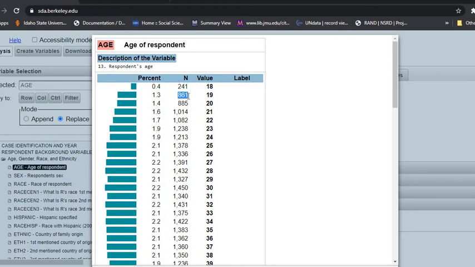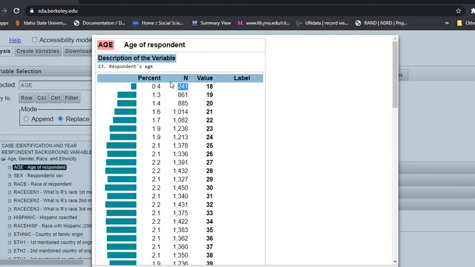There were 861 people who were 19 years of age. There were 885 people who were 20 years of age, and on and on. And you might say, well, look, it's kind of getting bigger with each year. Well, it's possible that they might have had better luck tracking down people a little bit older to take the time to do an interview. Maybe it's kind of hard to get college students or teenagers to locate them. Whatever the reason, there's smaller numbers, especially for these 18-year-olds.